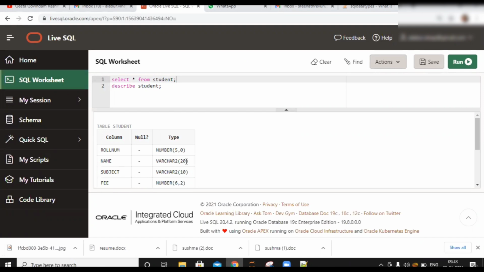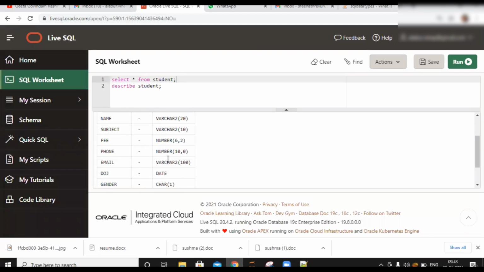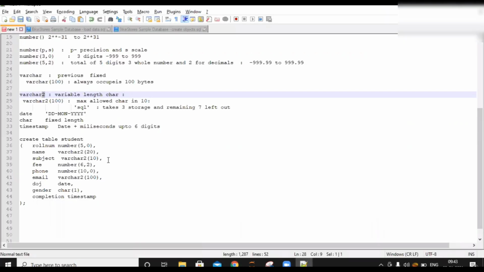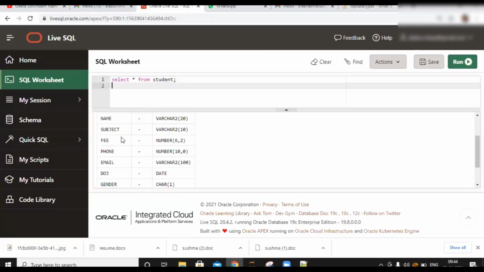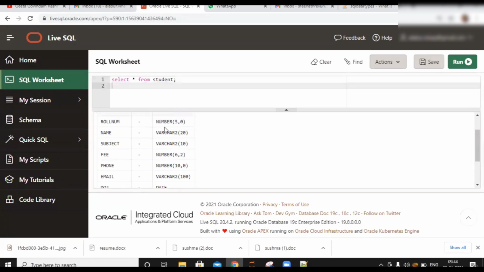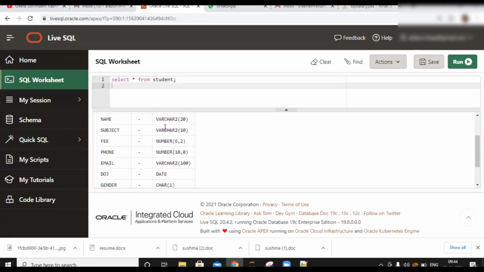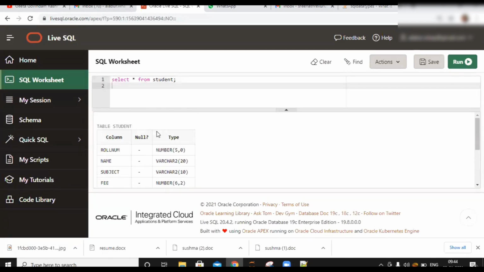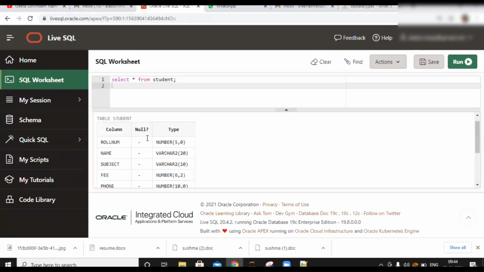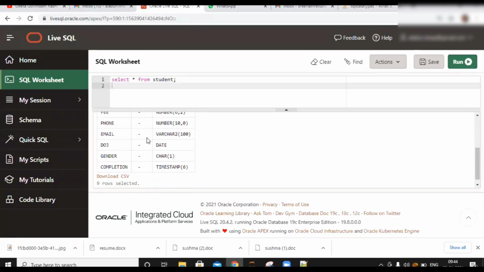Now look here. I had created a table. If you just want to see what the columns and data types are, you need to use describe as your command. It is going to show you the column names and their respective data types. Leave this null, nullable, for now. I'll explain later; we have the constraint concept. This is how your data type looks.